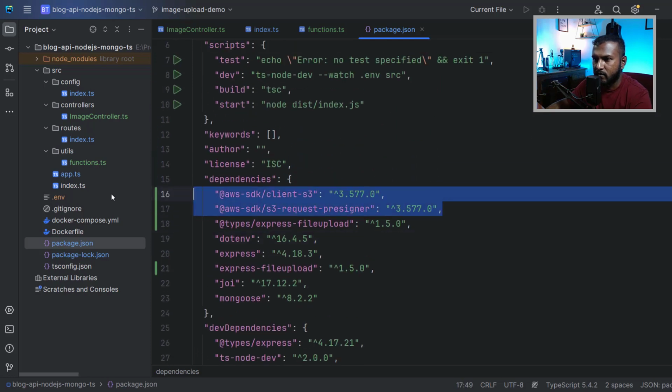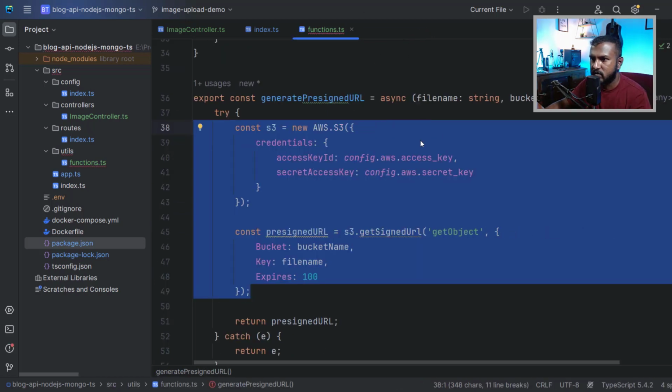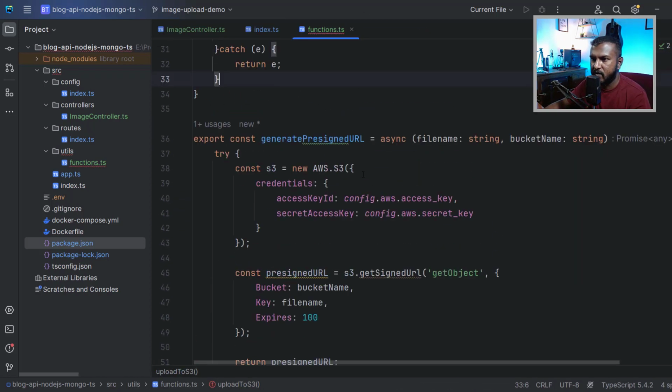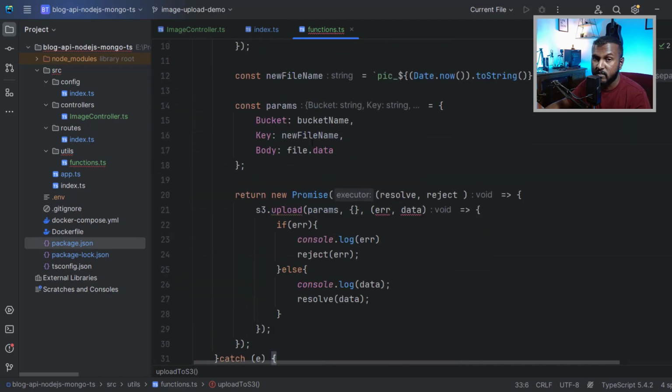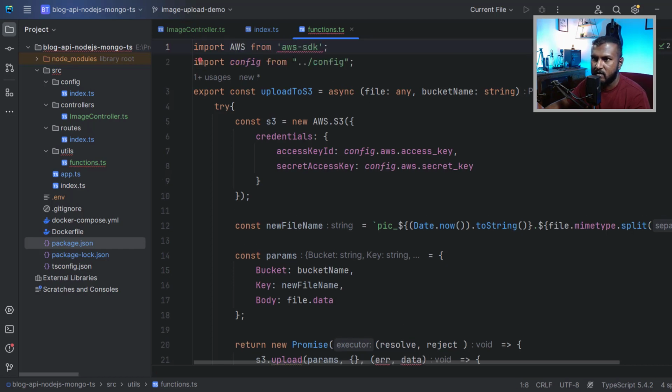Alright, so now we have these 2 packages. Alright, so let me quickly close this, and since we have uninstalled our AWS SDK version 2, this functions file has some errors because it says that this package is not available, not found. So let's quickly import the newly installed packages.